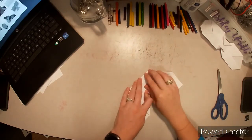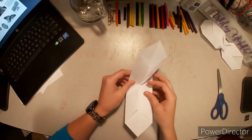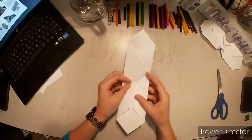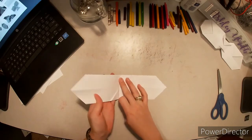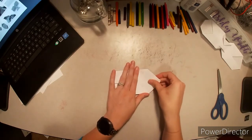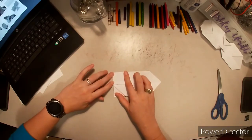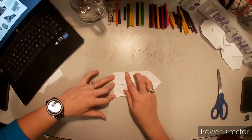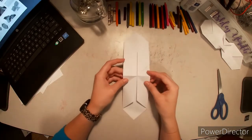And if you're having trouble, remember, this is in the advanced origami folder. It is not something you have to do. It is an option. Now I'm going to turn this over and I'm going to crease it backwards, right along the fold that we'd already made. We're just turning the fold inside out. Okay, now we're going to open it back up again.